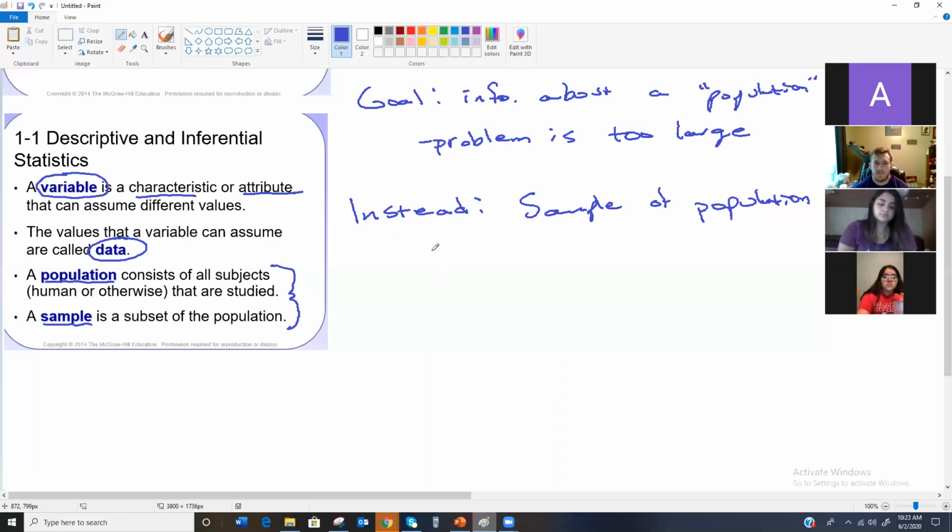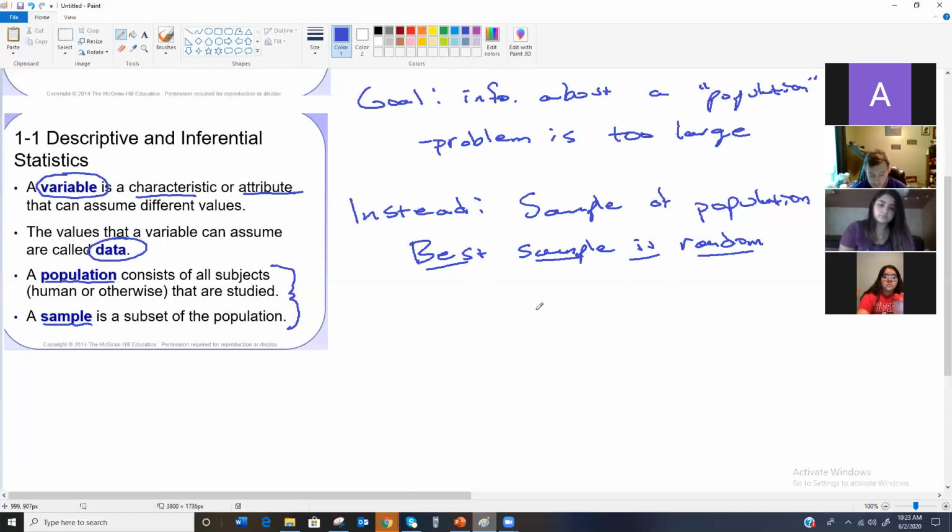the best way to sample is random. Always and forever. The best sample is to random sample. Not messing around with it and trying to make it a certain way. The best way to try to get your sample to represent the population is to do a random sample if you can. Problem is sometimes we can't. But that is always and forever the best way to sample a population, is to do a random sample.